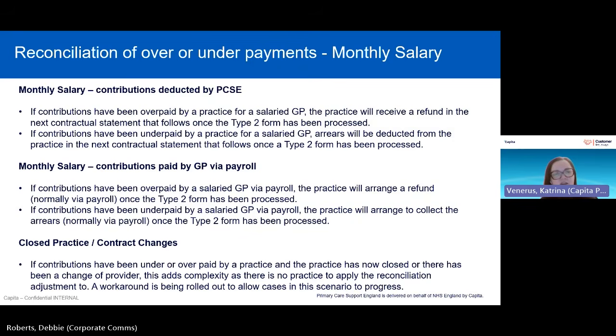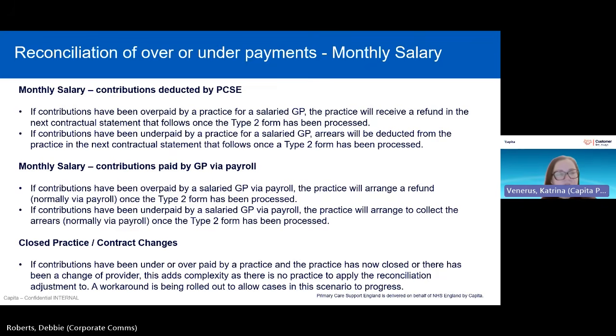We've talked when we looked at the Type 2 form about the column that you complete with what you truly had deducted from the practice, so that you can see that difference column and you can speak to the practice about, oh, look, I've paid too much or I've not paid enough. How do I get this sorted between yourself and the practice? There is a little bit of a tricky situation if you worked at a practice in 24-25 and they no longer have a contract. It's a rare scenario, but it does pop up, and there is complexity in that, and it is a little bit delayed in getting that resolved at the moment.